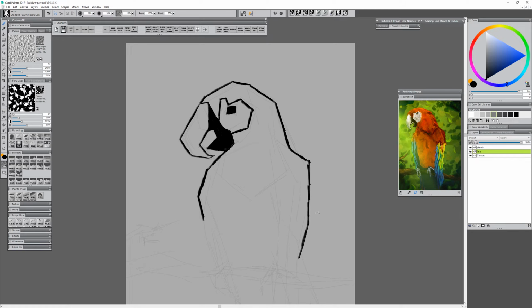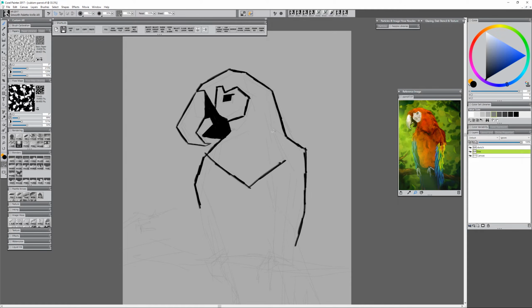I want it to look more like a traditional painting that was more spontaneous rather than something that was too well planned out. So I'm going to go ahead and just block in all of the dark lines and areas here and build up my framework for this. I don't have to follow this sketch exactly. I can adapt on that sketch and I can change some of the lines and I can add lines and remove lines, whatever I want to do here. And again, I'm just kind of doing it spontaneously.